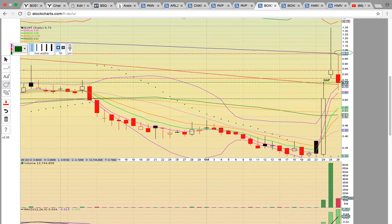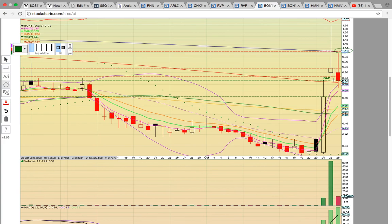The bullish development today was that it pulled back and it filled the gap. Notice there was a gap between high of day, which is the top of the wick here on the 24th, and low of day, which is the lower wick on the candle on the 25th. There was a space between the two candles. That gap filled today. So many times a gap fill is a catalyst for a bounce. Okay, and I'll show you that next on the 15-minute chart.